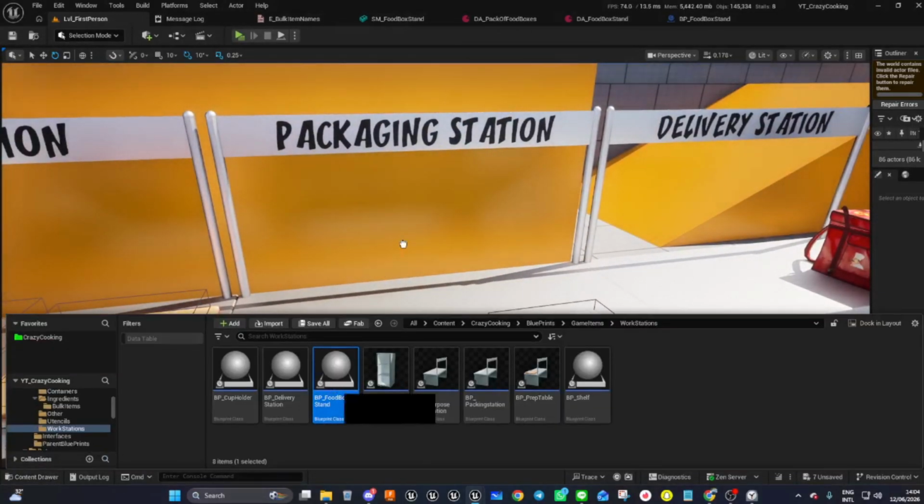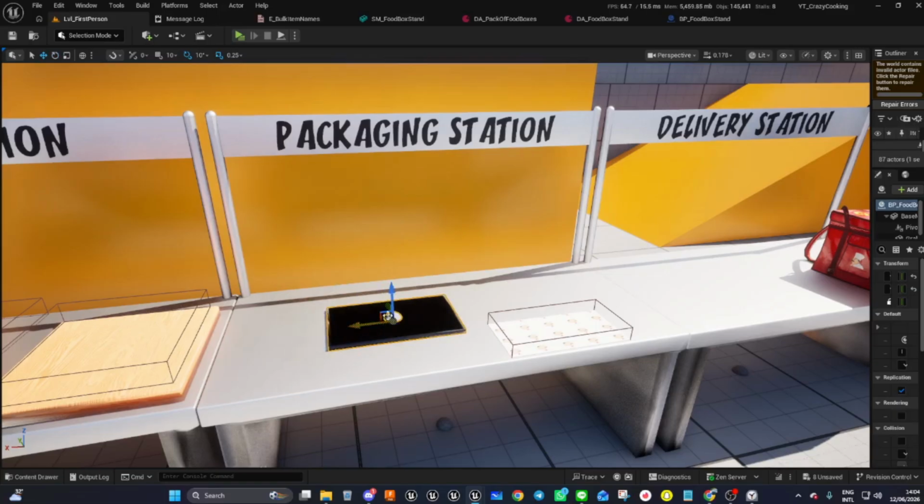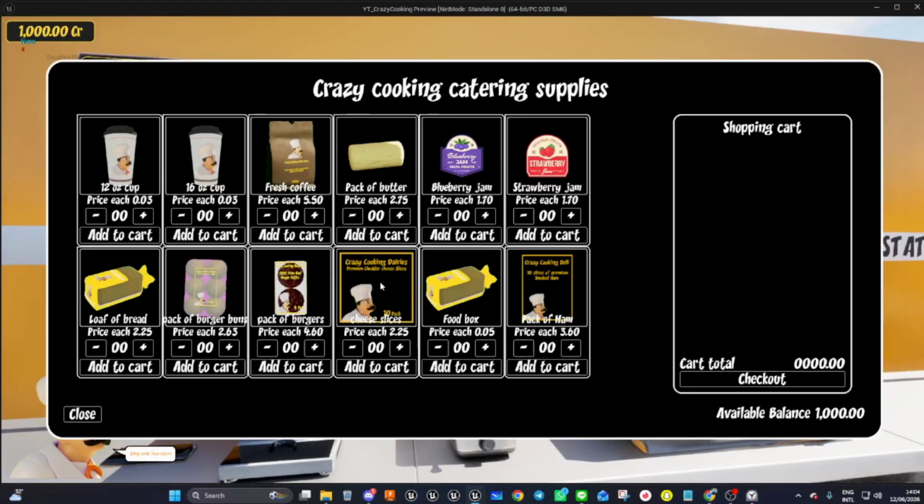Go to our thing, get our food box stand, put it up there. Rotate it. So it's something like that. Move it across. Now, hopefully, it should work. Or I look like an idiot again.